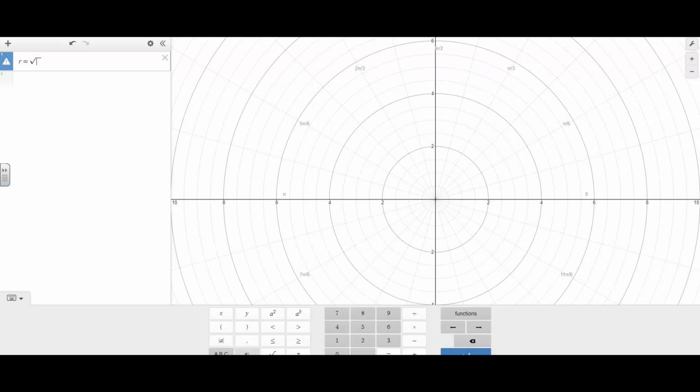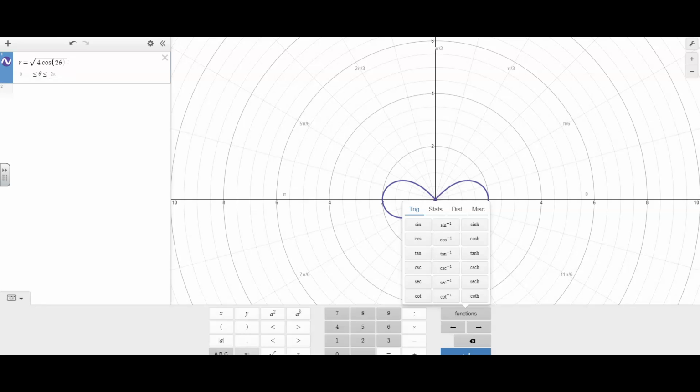And then I'm just going to type 4. I'm on a computer, so I just do this with my keyboard. You can use the keypad if you need to. Then I'm just going to start typing cosine, and it turns it into the function. By the way, those functions exist over here if you need that. Then I'm going to put a parenthesis, and then 2, and then I just start typing the word theta, and it will automatically change it. Notice that it drew the graph instantaneously. Okay, so that's what it looks like.